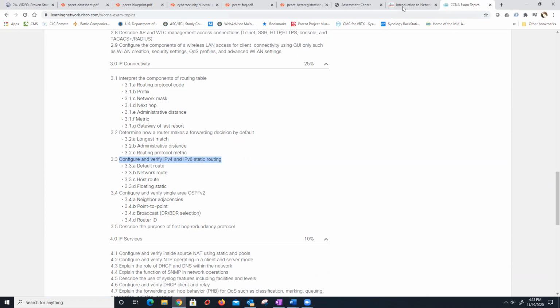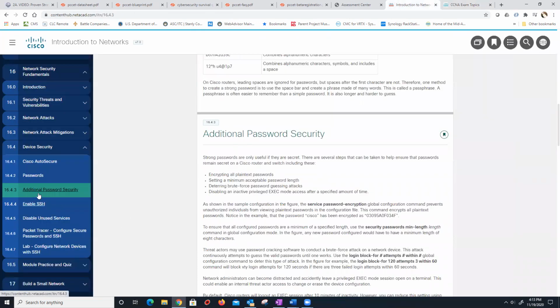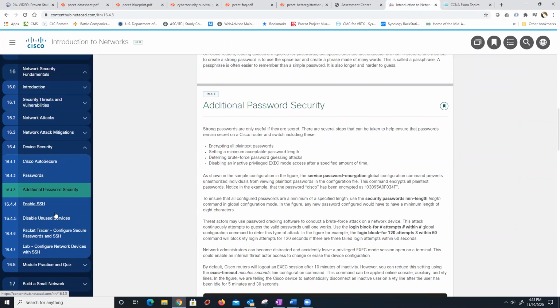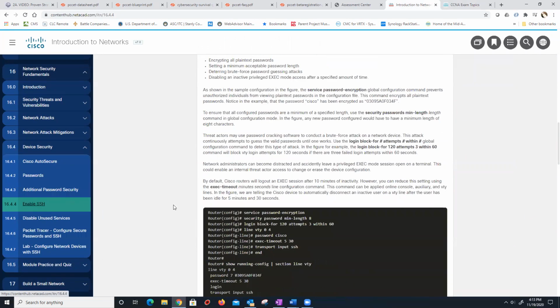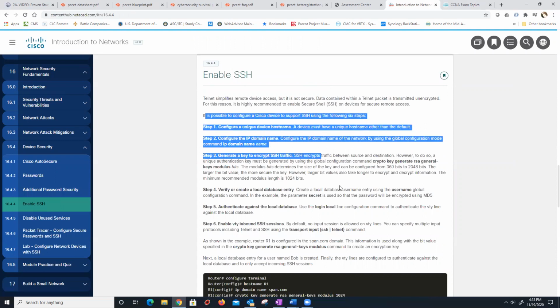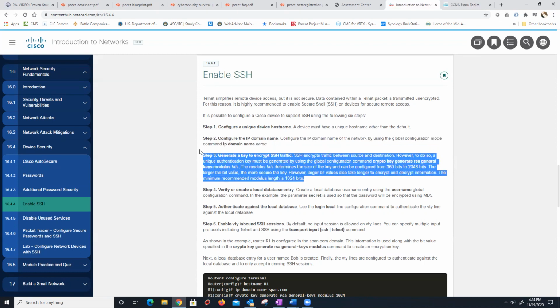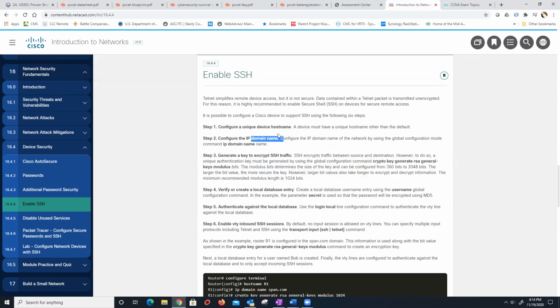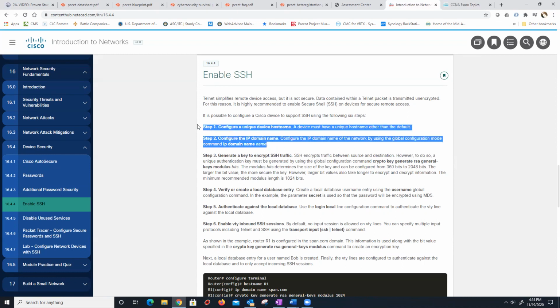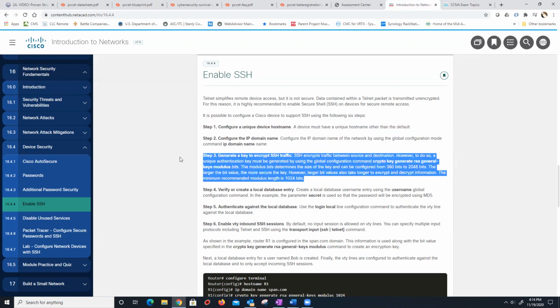So as we look forward to our next chapter, we've only got 2 chapters left, just chapter 16 and 17. One of the things you've got to learn to do is actually enabling SSH. And I had a really good question come from Ken, and that was, why do I have to configure the domain name on a router? That is because when you generate these keys, the crypto keys, the domain name and the host name are used as seeds to generate the key.